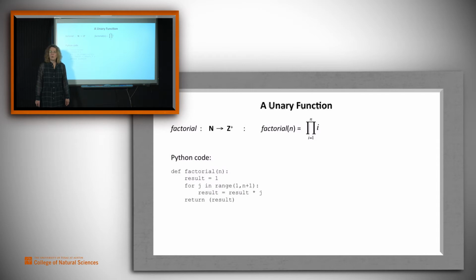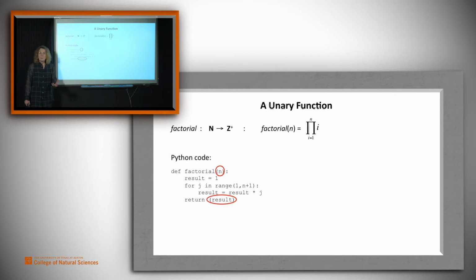Now let's do it in code. Here's code written in Python. I picked Python, it's easy. I'll show you some examples in a couple of other programming languages in a minute. So here's the Python code in which I define my function. I tell you how to compute it. And if you look at the code, the important thing to notice is that it takes one input, we're calling it n, and it returns one output, we're calling it result.